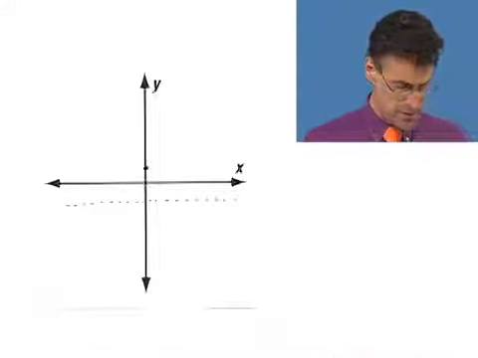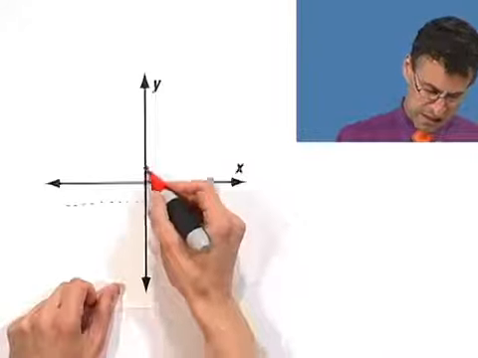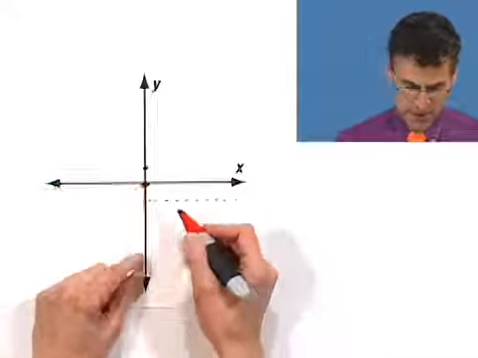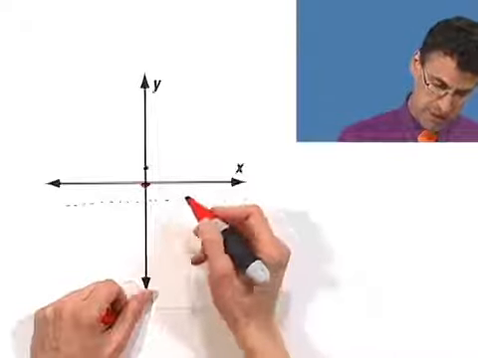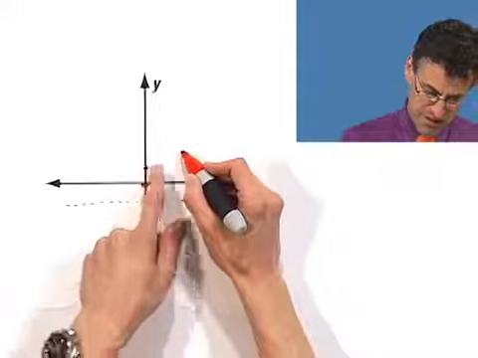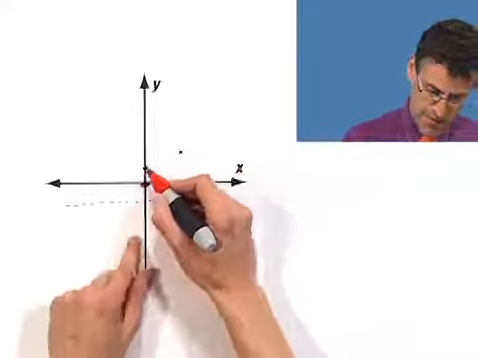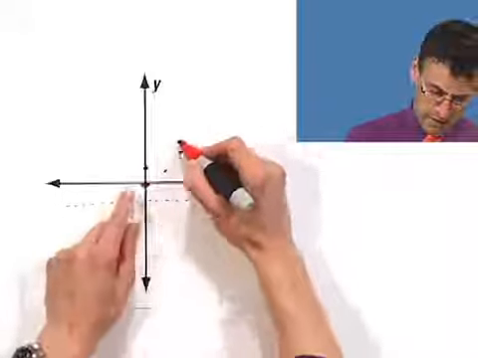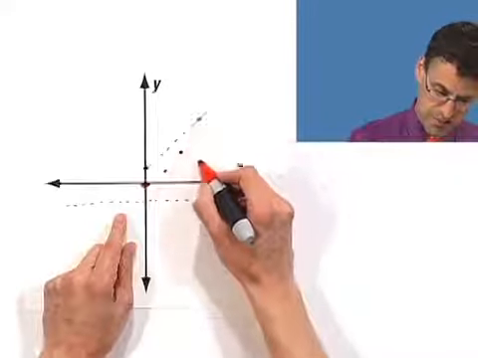Now this is weird. What are all the points such that the distance from the point and the distance to the line are the same? For example, I pick this point right here, because this distance and that distance are the same. But what about as I move this way? To find the distance to the line, you're always looking for a perpendicular distance. So I have to figure out a point. If I come out here, I've got to arrange this so that that length is equal to this perpendicular length here, which would be around here maybe. And then over here, I'd pick a point that would be kind of over here. And then a point over here would be this length, because this length here is supposed to equal this length right here.